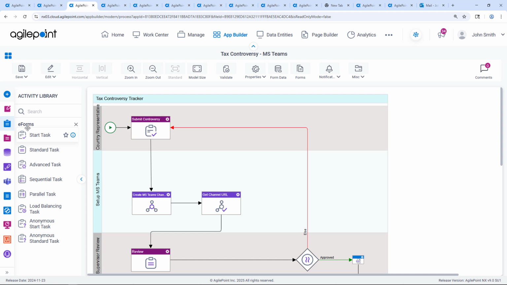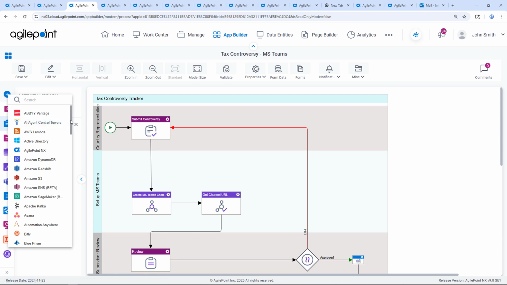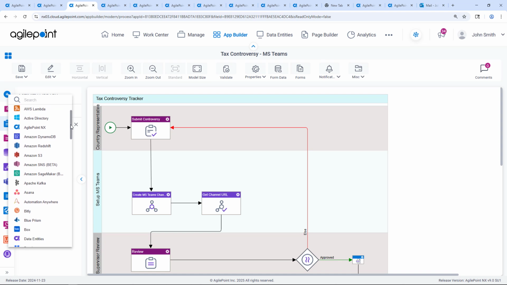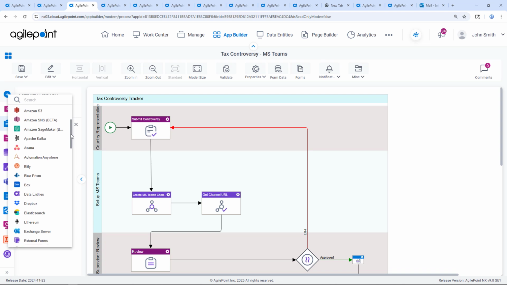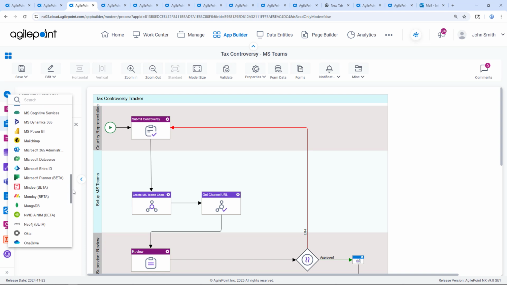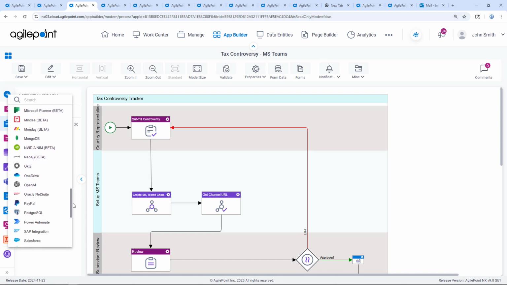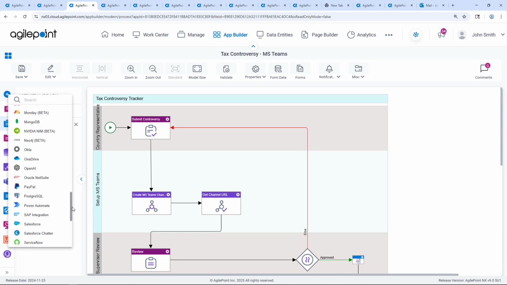Now we have lots of purpose-built task types to allocate work within the agency, as well as allow for secure external participation by suppliers, citizens, or regulators. And behind the plus icon, I have more than 120 abstracted integrations into leading enterprise systems, both cloud as well as on-prem. So scrolling through the list, you're going to see relational databases, both cloud and on-prem, various content repositories and robotic process automation solutions, office productivity, AI solutions, as well as leaders in categories like CRM or ERP. So think of Salesforce, NetSuite, and SAP.